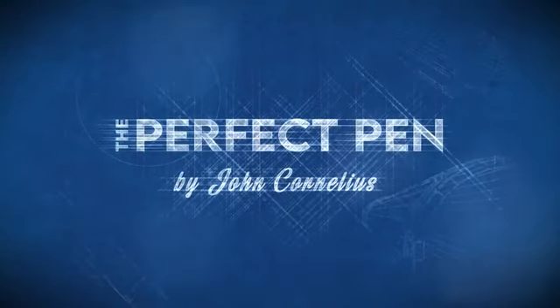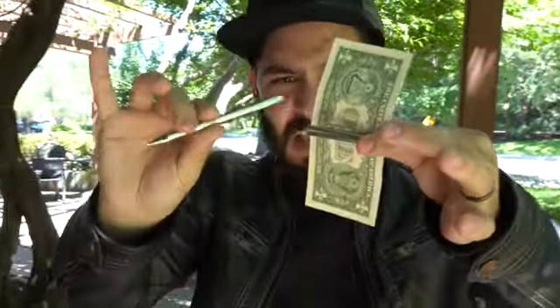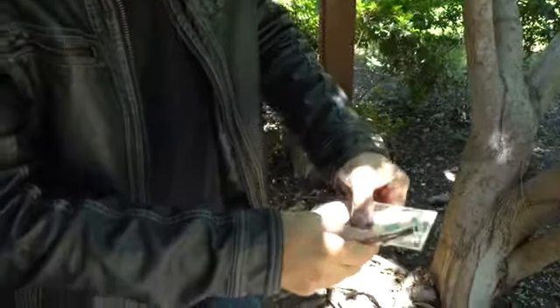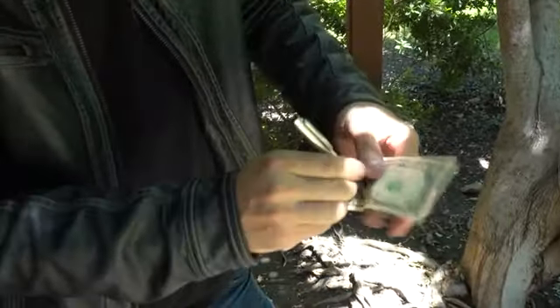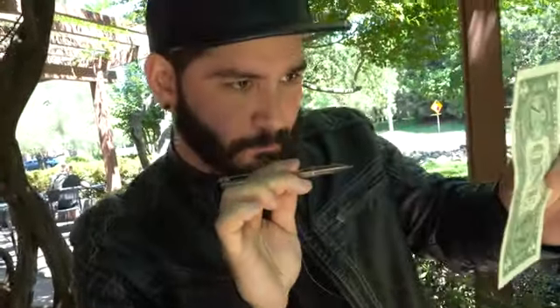This is something you've seen before but never like this. If you know the pen through anything, you know that you can't be this clean. Just like so, you can have the pen examined without having to do anything else. You just come over, stretch the bill, and right there you have the pen go straight through the bill. You pull it straight out and without having to ditch or put anything away, you have absolutely everything here.